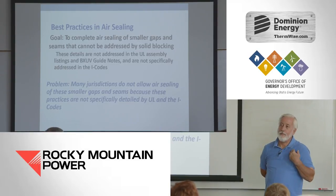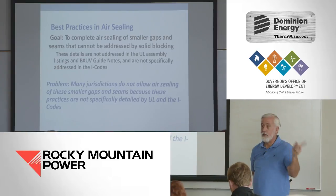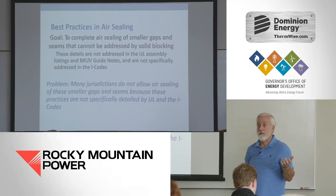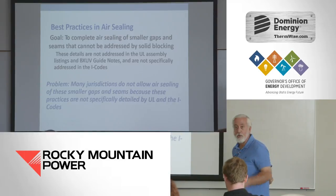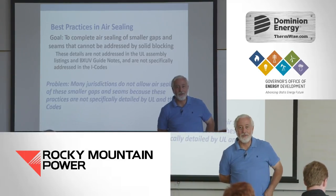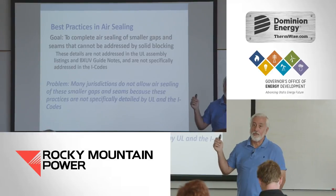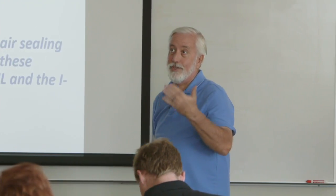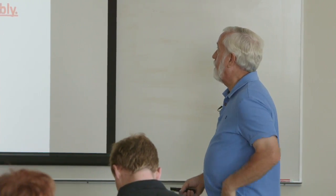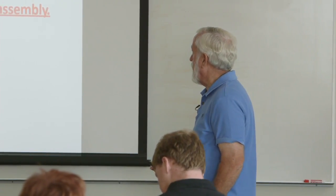Maybe I'm wrong, but I don't see how spraying foam like Steve described is going to impact the performance of that fire-rated assembly. Now, if I was the guy in charge, I would say it's okay. Maybe the guy in charge is going to say, nope, it's not on the listing, it's not in UL 736 or whatever, I'm not going to accept it. But this is the discussion that we need to have, and this is the discussion that is taking place. Is there anything wrong with it? Discussing this informally with people I know at UL, they don't think so either. We treat the common walls as we would any exterior wall.